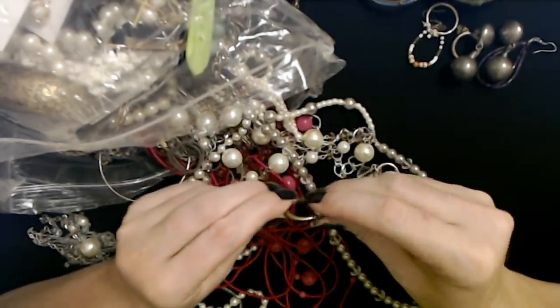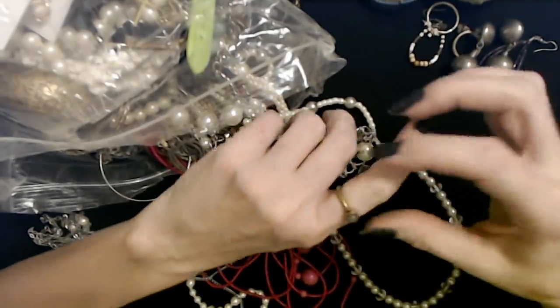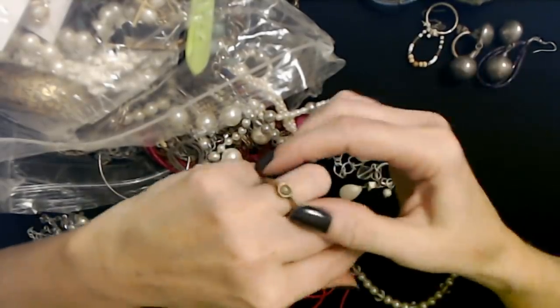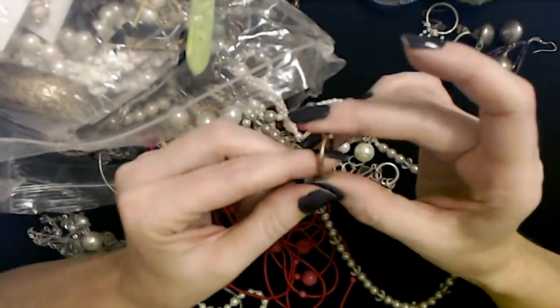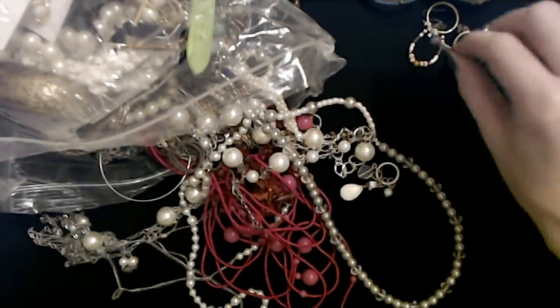Is it real gold? No, it's not. But it's cute. Look, it has a little stone on it. That's probably just a piece of glass, but it's cute though. Look at that. That's a cute little ring. I think it's just made to look old, but I don't think it actually is.